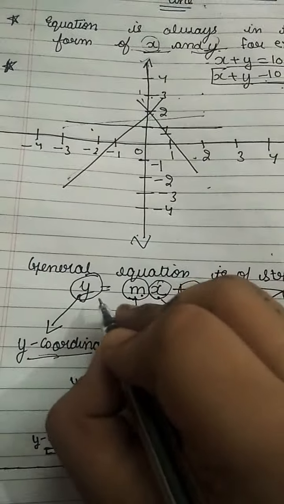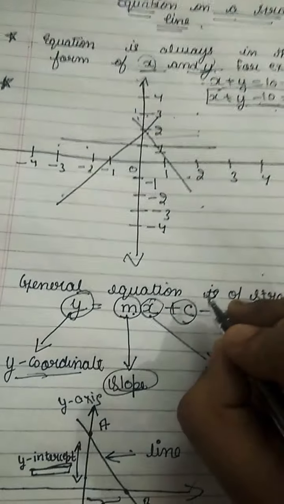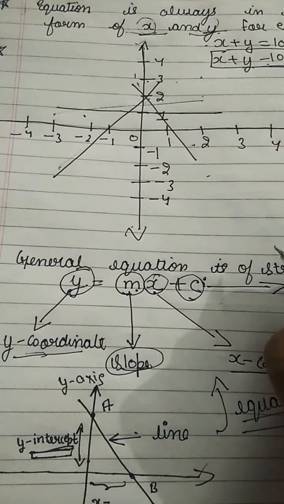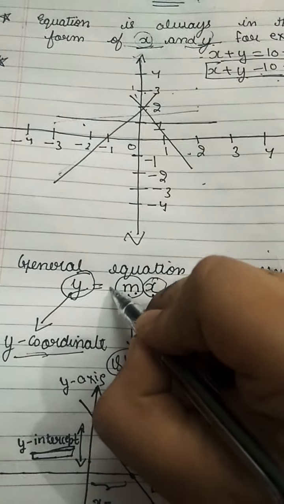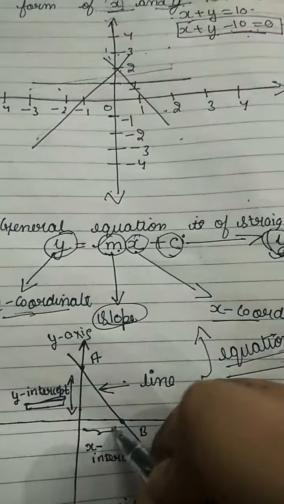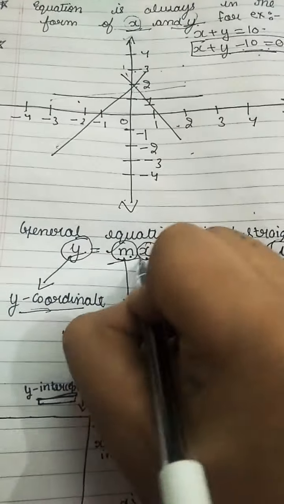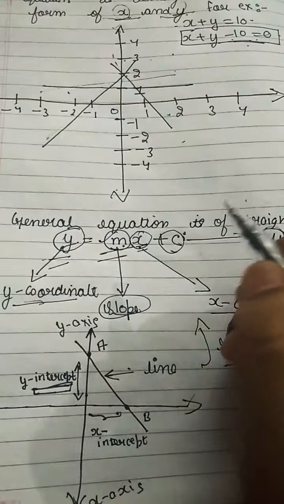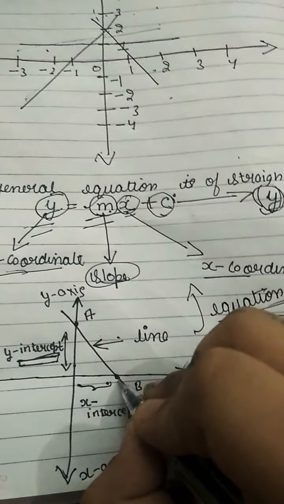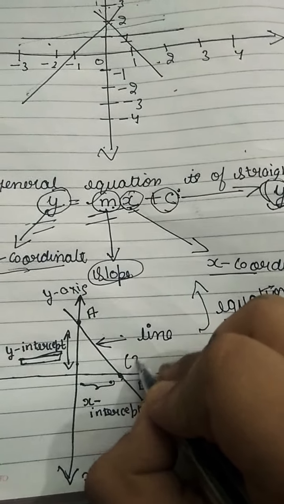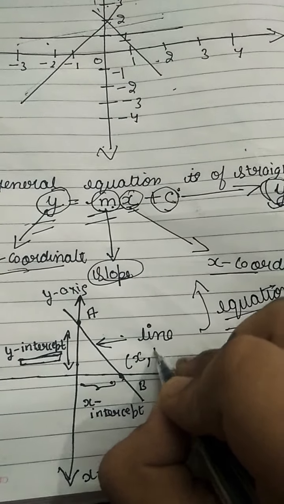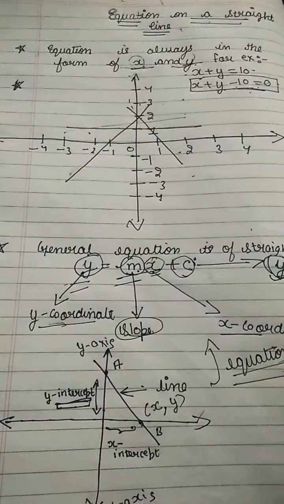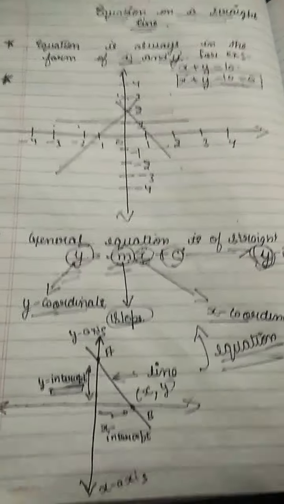Now let us see what is this x intercept, what is the y intercept. I'll be telling you that in the next point. After telling you intercept, I'll be telling you what is a slope. Y coordinates and x coordinates, all of you know only. Like if I write a point here, this is the x coordinate and this one is the y coordinate. And when we solve the question, it will be even more clear to you.